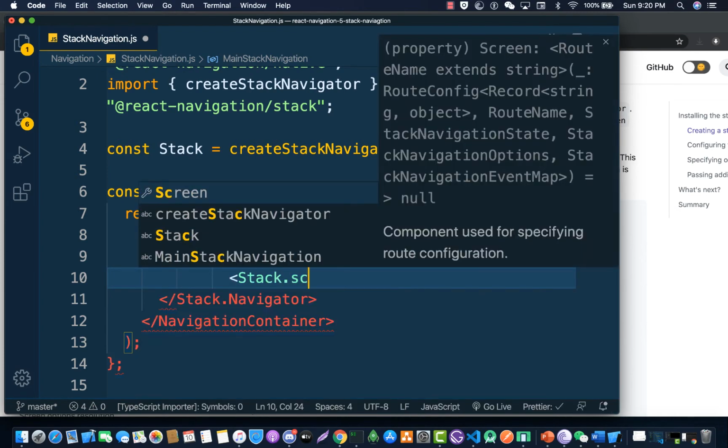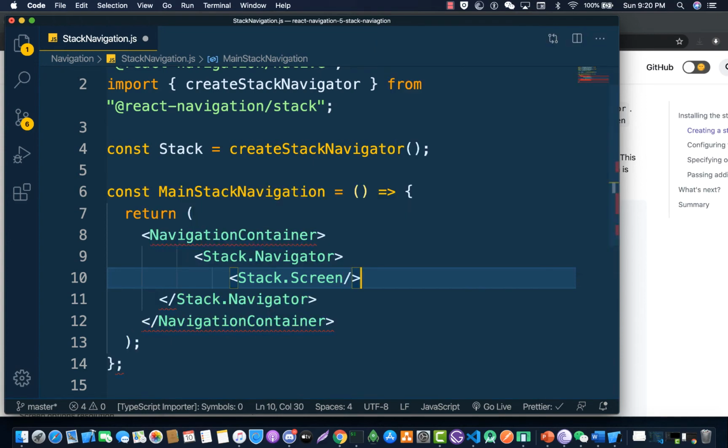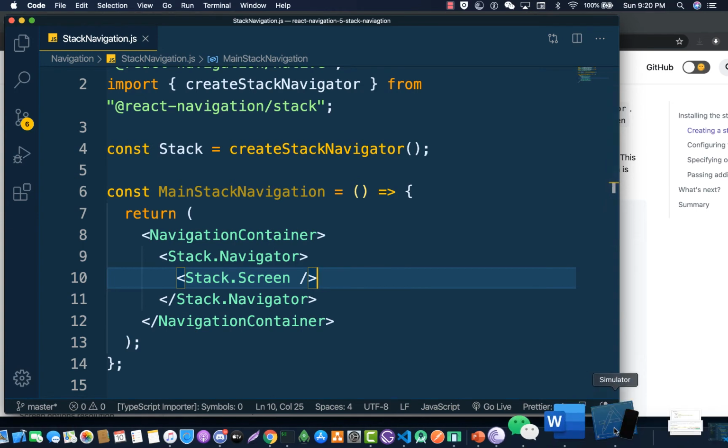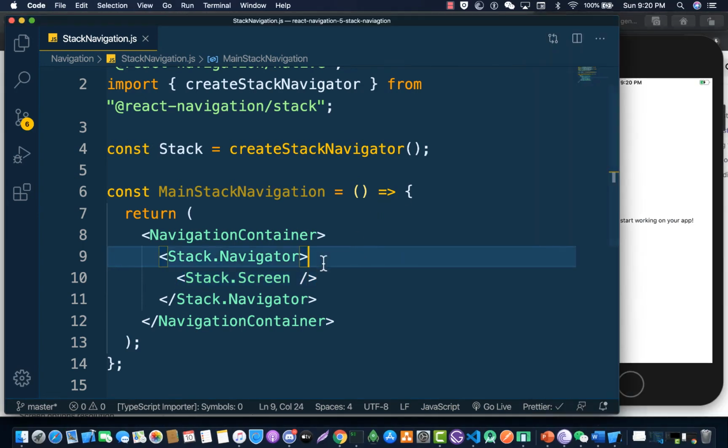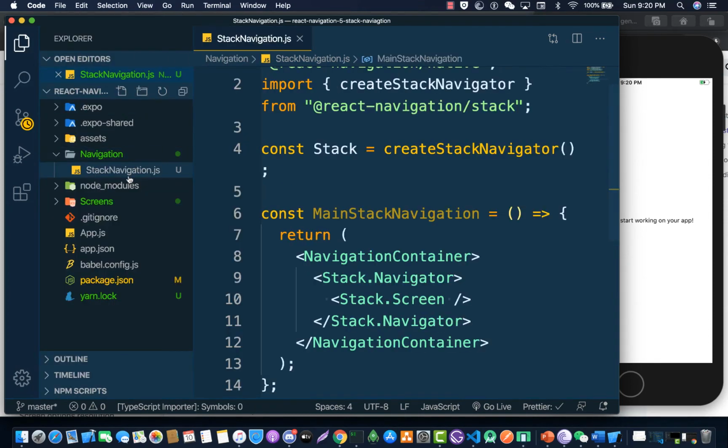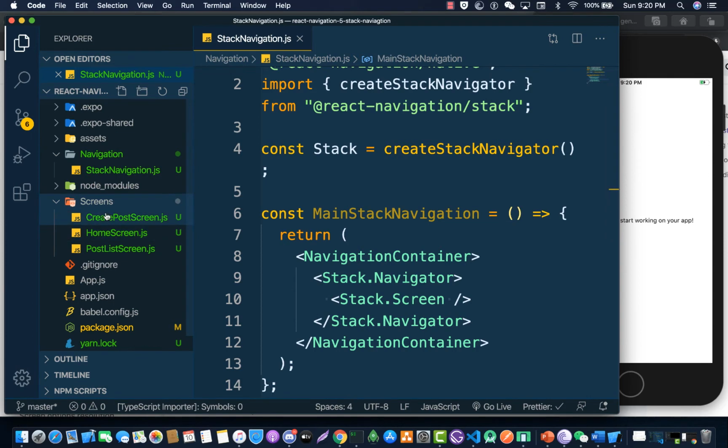Okay, so the screen is a component that is going to be rendered onto our application here. Remember, this screen accepts the components we have created here. So I'm going to pass in the component here for the navigation to render. So we're going to pass all these components into it. So first I want to render the home screen only.